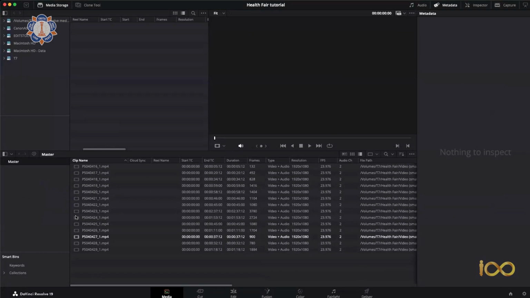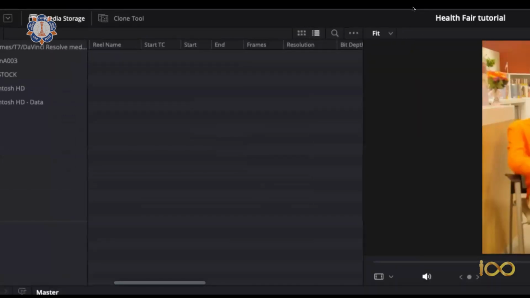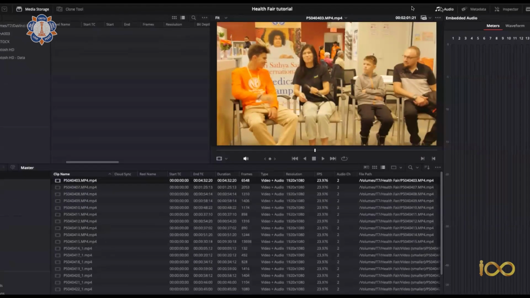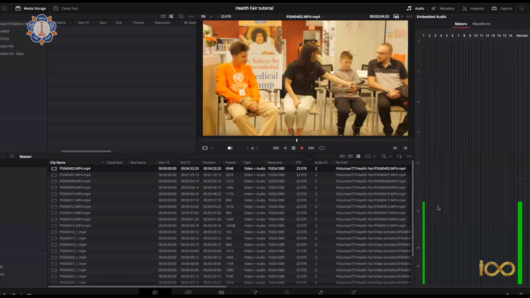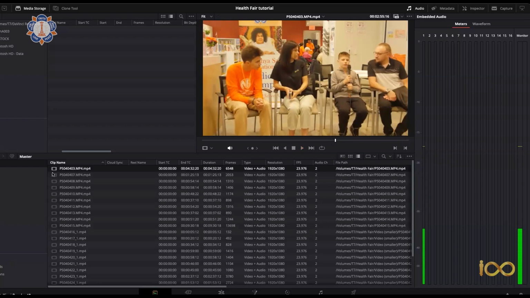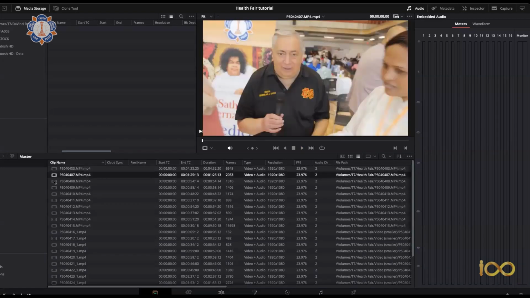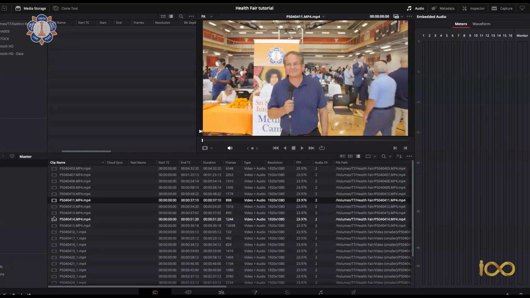So the first thing we have to do for this footage in particular is to get it on 2 audio channels. So on the upper right corner, there's something called audio. If you click on that, you'll be able to see the meters where you can see the audio levels. But when you click on one of these interviews, you'll see that it's only on one audio channel on the left. So what we do here is you would go through all the ones that are interviews, which are, in my case, the earlier videos.